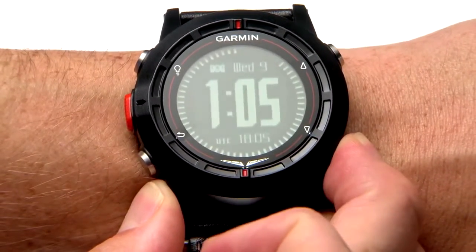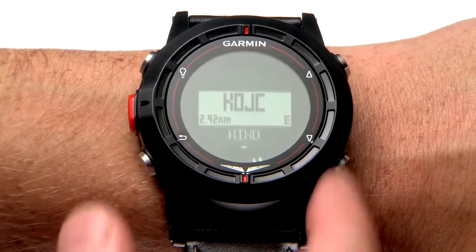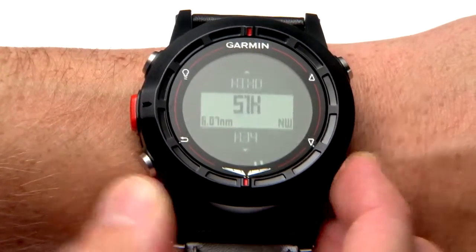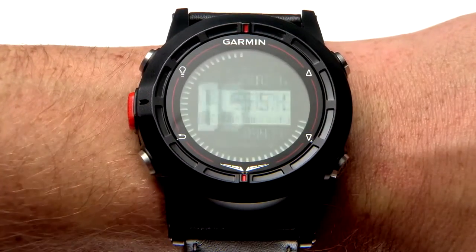We also have a dedicated Nearest button that will display a list of the closest airports to our current position. And you can scroll through this list and again easily navigate by selecting one of these airports to that particular airport.